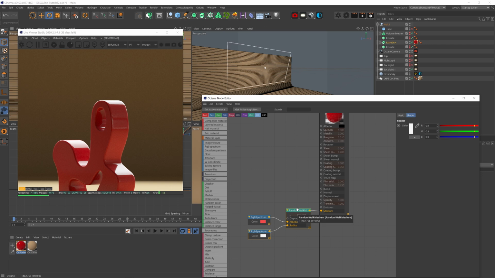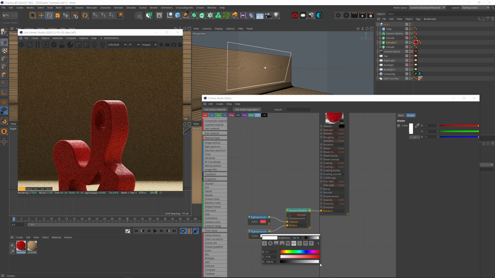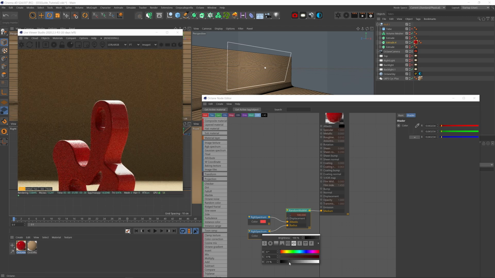That's because the color is white, which in Octane pretty much translates as the number 1, just the same as if we attach a float node set at 1. So the radius node, I'm still telling it to use 1 as the centimeter value. If I look at the HSV color settings and play with the value, I'm doing the same thing as if I'm adjusting the radius number between 1 and 0, between black and white.